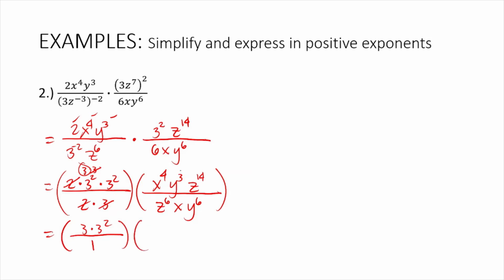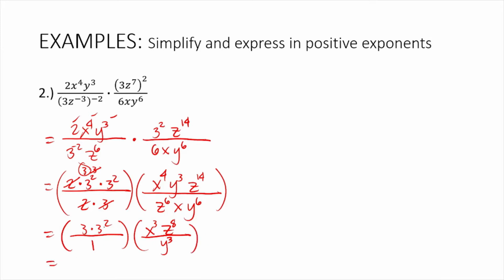So on the variable side, we have here x raised to 4. That would be divided by x. So we have x cubed. Okay, so 4 minus 1, if you look at the exponents, 4 minus 1, that's 3. Okay, then we have here y cubed, then divided by y raised to the power of 6. So if we take the difference, that's 3 minus 6, so we get y raised to negative 3. So negative exponent rule, we write this on the denominator. So y cubed. Okay, and then for the z's, we have z raised to 14 divided by z raised to 6. So take the difference, 14 minus 6, that would be 8. So z raised to positive 8.